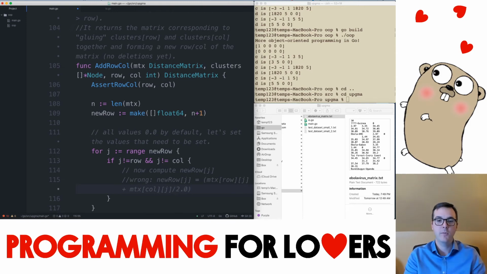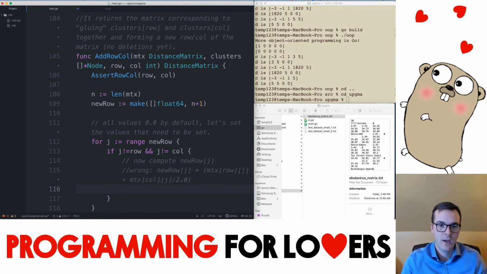So I'm going to join row and col, clusters row and col together, and I'm looking at the jth cluster in my elements. And so what's the distance from the jth cluster to this new cluster where I joined row and col together? Well, I could take the matrix value of row j, and I could take the column matrix value of col j and just average them together. That was the simple average, and so kind of that's the broke way.